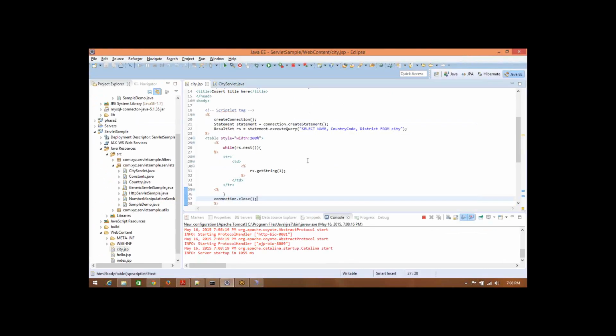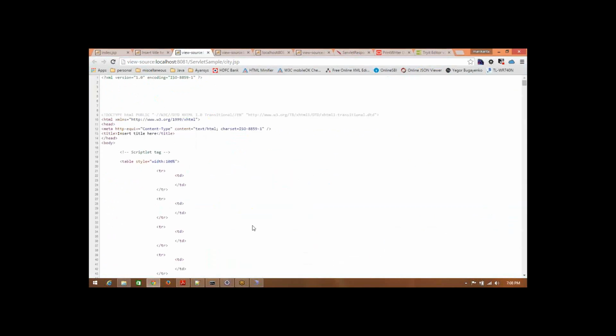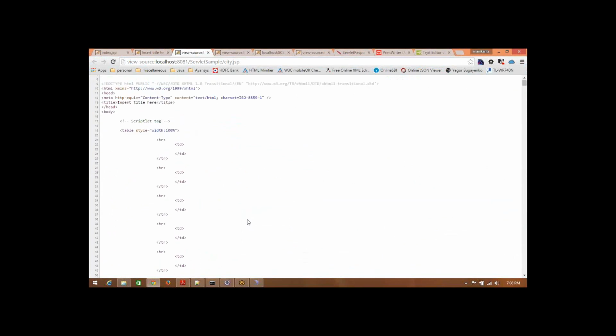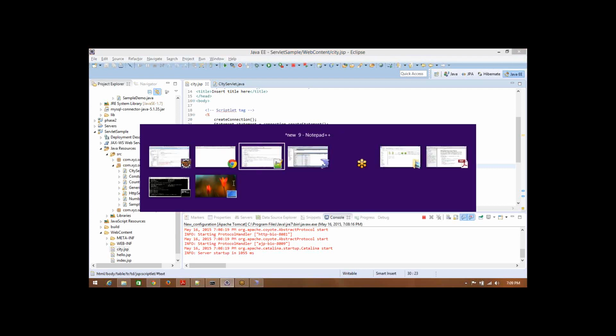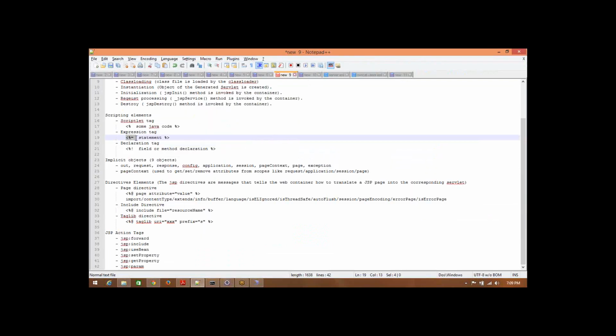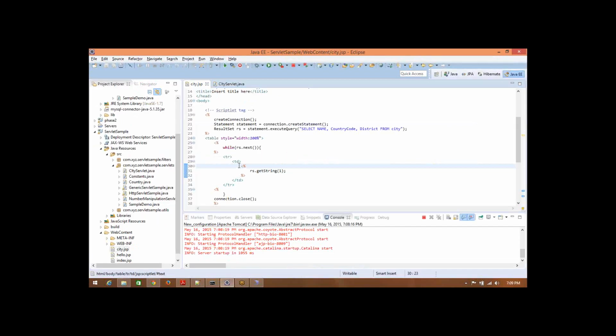What happened? Here you should not give this scriptlet tag. You should give this expression tag. I will take this as an expression. No need of semicolon.